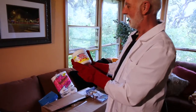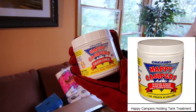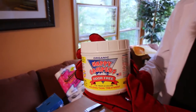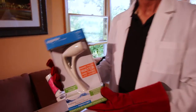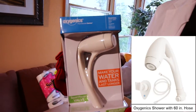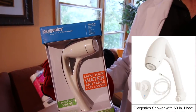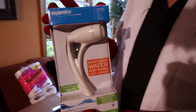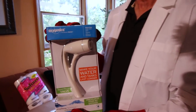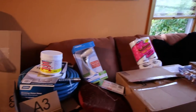Next, the Happy Camper — odor free. This is the holding tank treatment to keep things smelling fresh as a rose. Some people, they're not always rose queens. Inside, we have a very nice shower head so that it feels like a lot of pressure, but you still don't use your water up too quickly — for those of us who take long showers. That's what we're going to put on; that's the Oxygen-X.